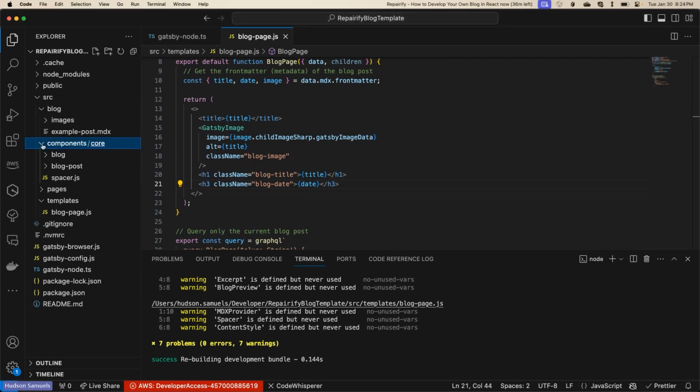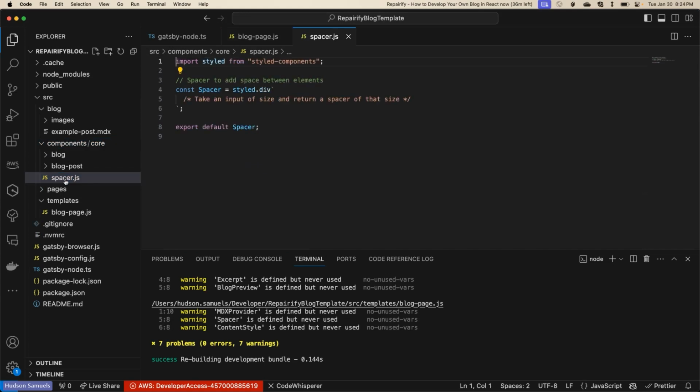So if you open your components folder, there's the spacer file here. So to really quickly go through this, we're going to create what's called a styled component. This is basically a component that we can reuse, which is a modification of an existing HTML type. So in our case, for example, we're going to use a div, which is like the most basic HTML object you can pick. You can put really anything in this.